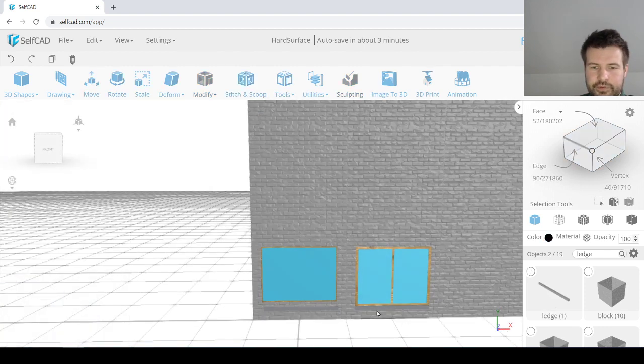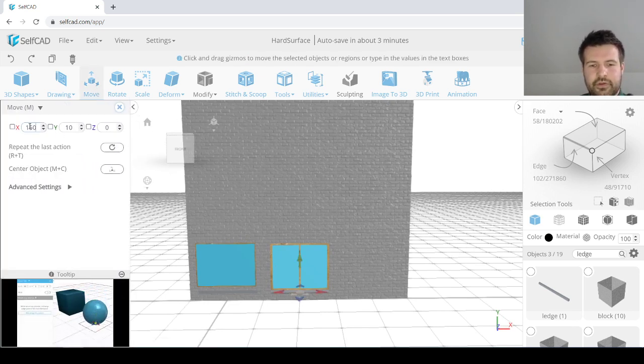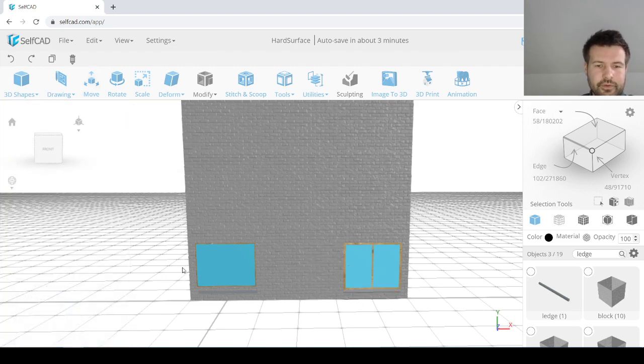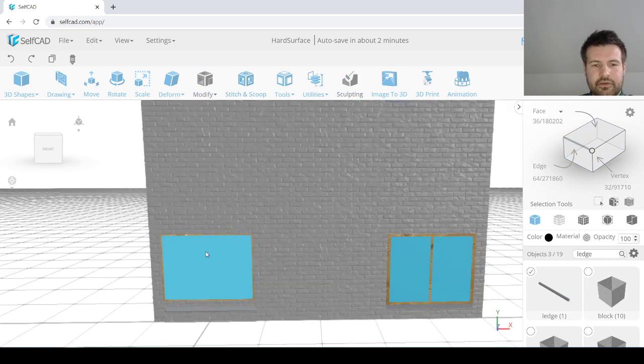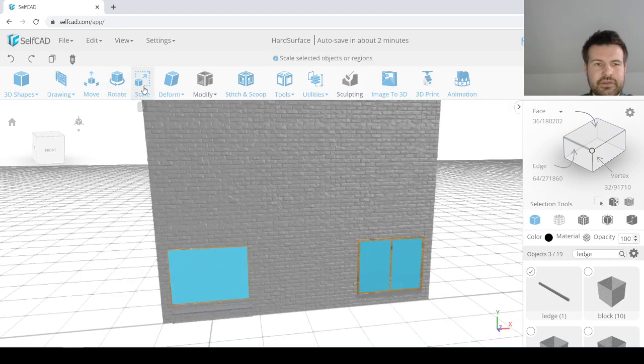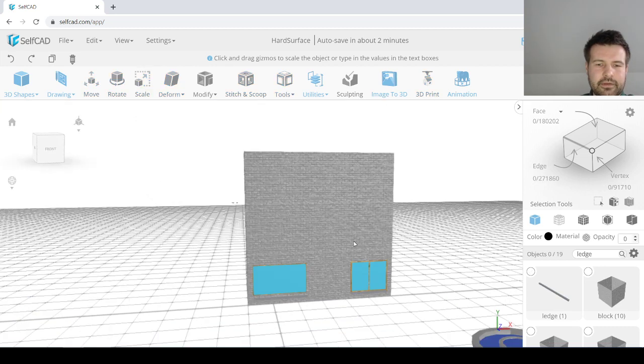Actually, I want to move this to the second part. 150 on the X. 200. I'm sorry, I used a different unit in the example, and I want to show that you can customize your elements as well by just simply, for example, scaling them. If you want different elements, you can just take one of them and just scale them. So I don't really have to be any precise here. I can just figure out something by hand.